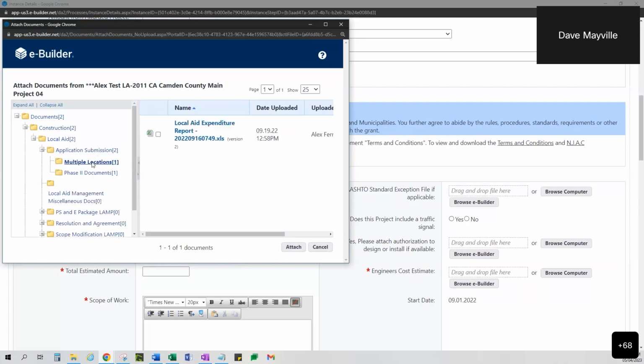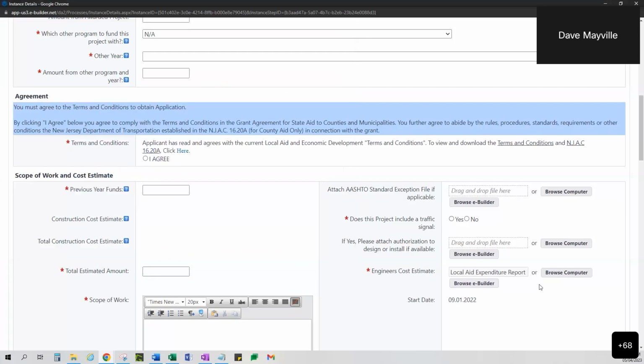So wherever that file is, say it's right here, I go to the actual folder, find the file, select that file and click attach. And eBuilder will automatically attach that file to this file field here. So there's three ways to get a file into a process from the file field.